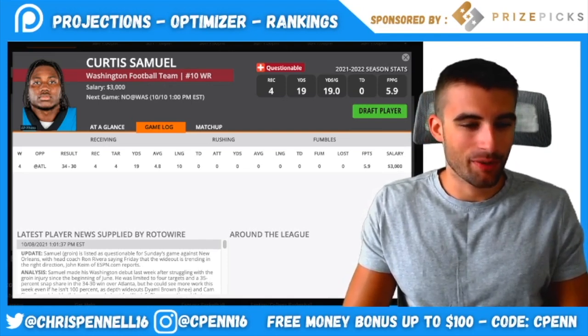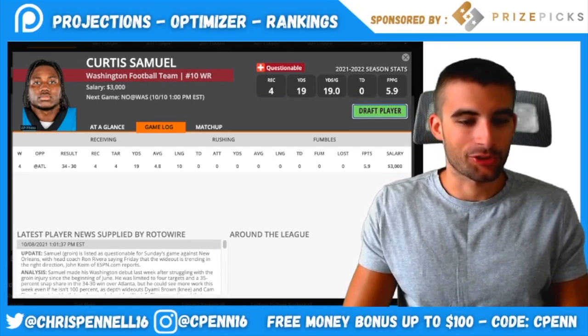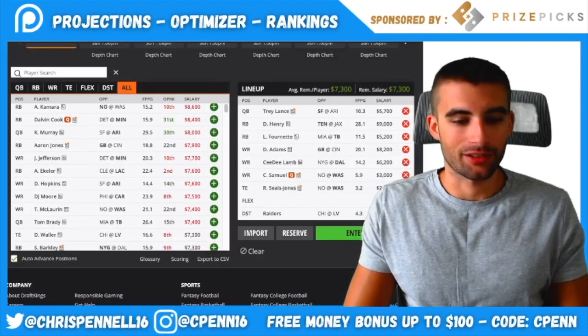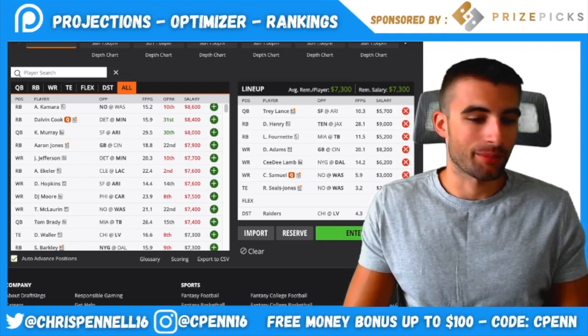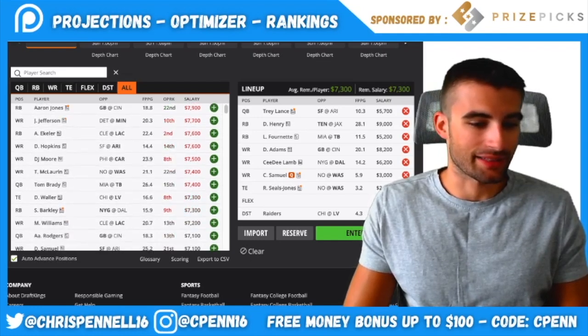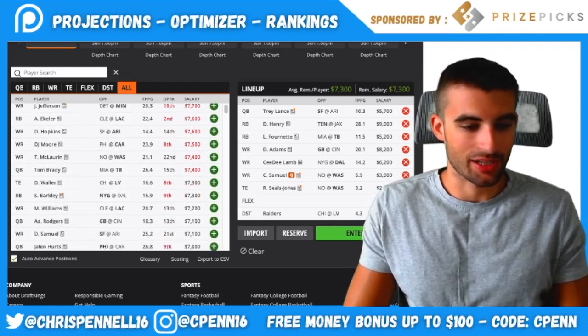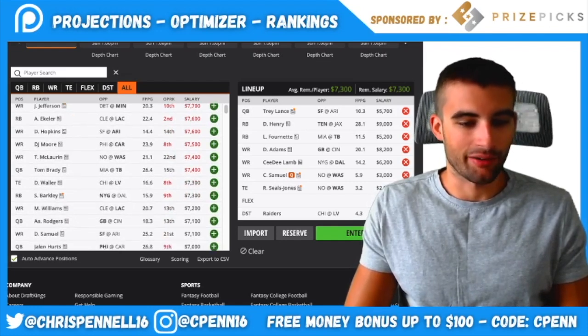I know the health is in question, but if he's out in the field, I can only assume they think he's a full go. And even if he's not a full go, he should be somewhat close to it. And that would leave you $7,300 left for your flex spot. You could use a guy like Saquon Barkley. You have Darren Waller there if you want to go double tight end, although I would not recommend that in cash games. You have Deebo Samuel as your pairing option with Trey Lance.